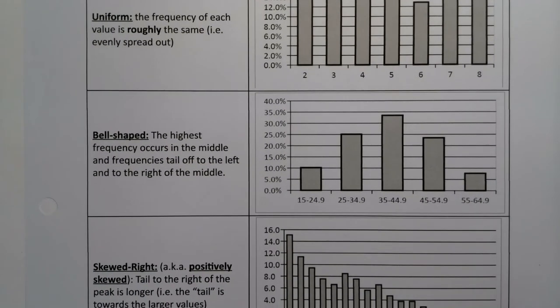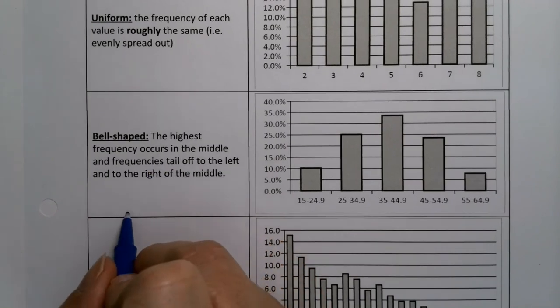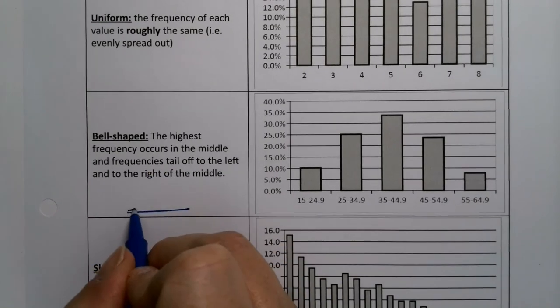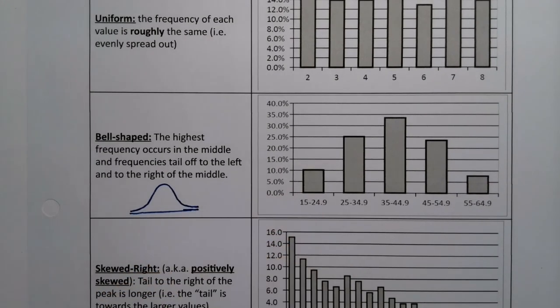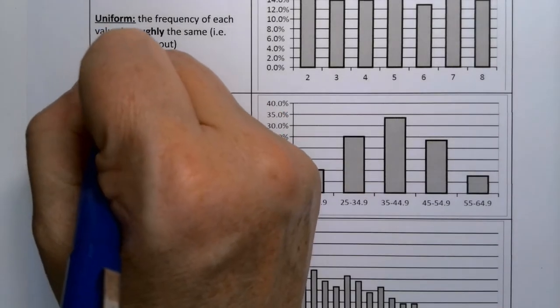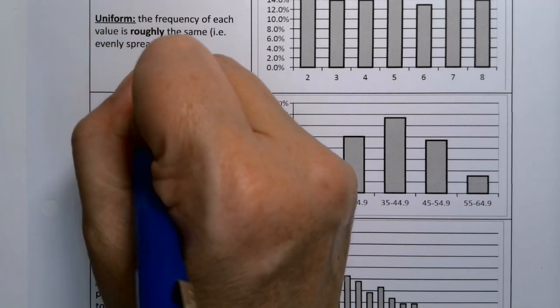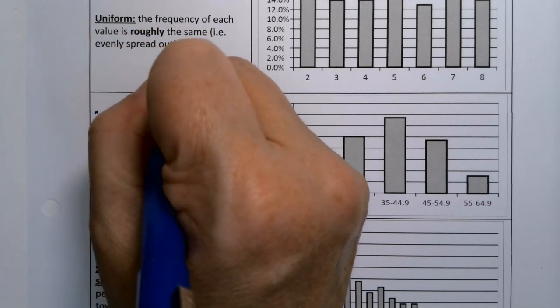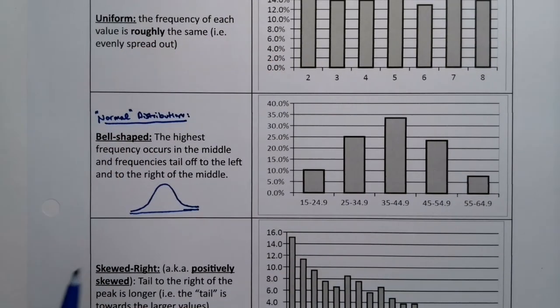Now the bell-shaped distribution has the highest frequency in the middle and the tails going off to the side. So it looks roughly like this, which is a curve you may have seen before called the bell curve. That bell curve is a very important curve to us. There are other distributions that have that shape, but if you've ever heard of the normal distribution, that's what we're talking about. And boy, will you hear about the normal distribution in this course, I promise.